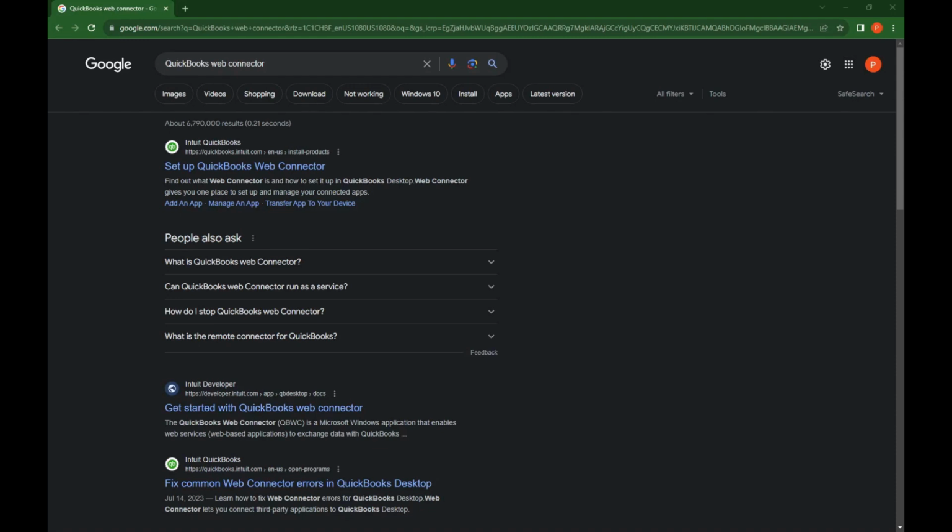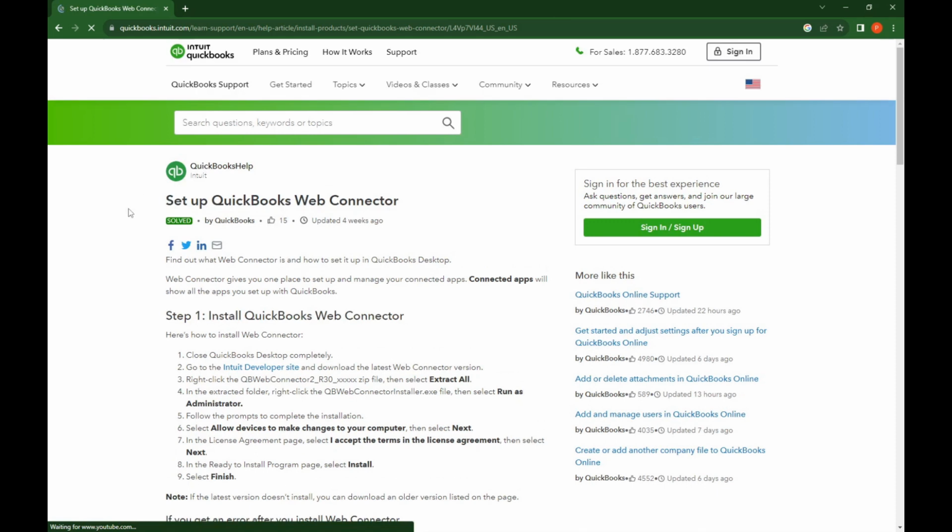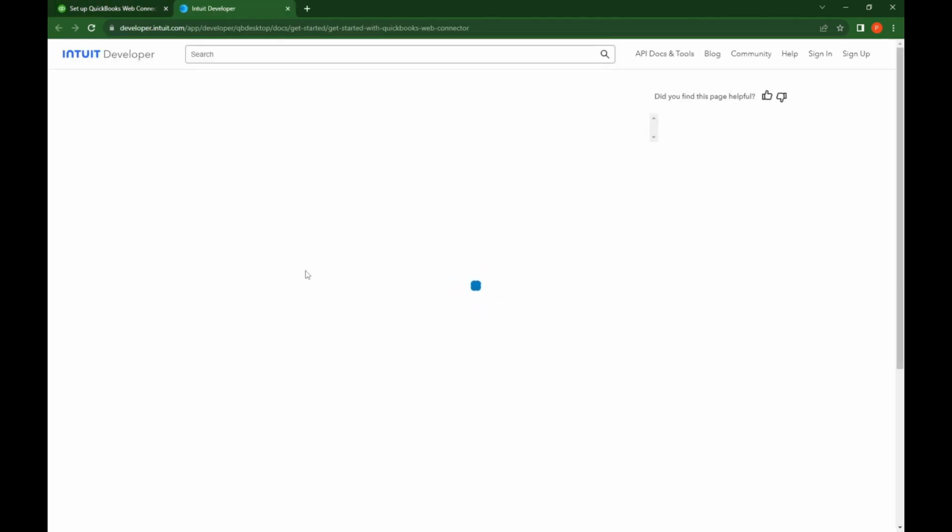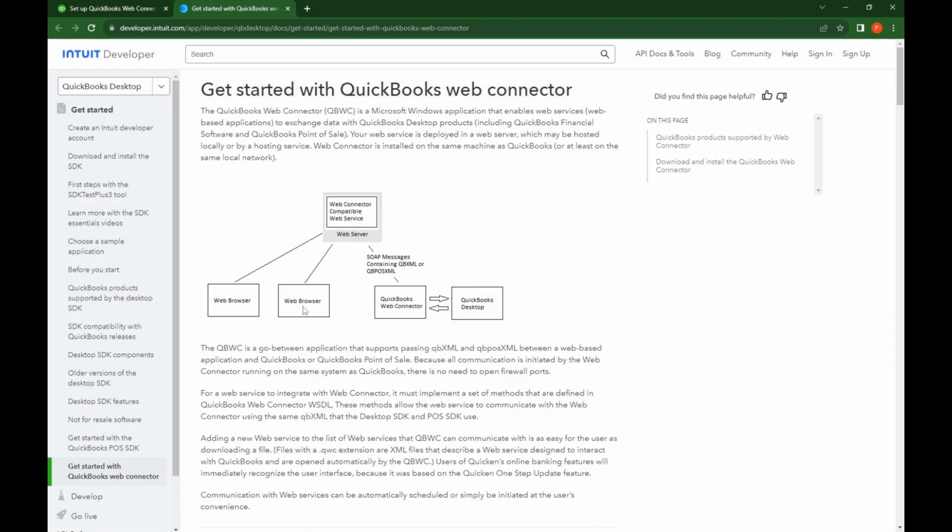In this video, we're going to show how it's possible to export data from QuickBooks into NolaPro. The first thing we'll need to do is download the QuickBooks Web Connector. In this example, I'll just Google the application and download it from the web page, but I'll include a link in the description.